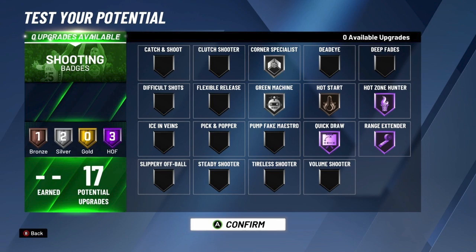And then Hot Start is what helps you not miss, until you miss. When you miss is when it literally doesn't do anything. It helps you continually hit the shot, and as soon as you miss, it does literally nothing. What it mainly helps you do is not miss. That's what it really helps you do, but as soon as you miss, that's when it doesn't do anything.